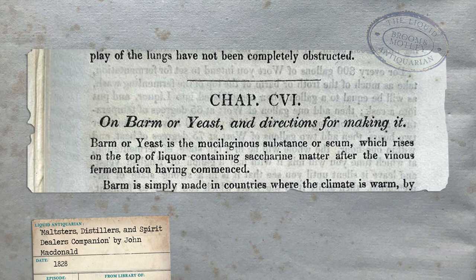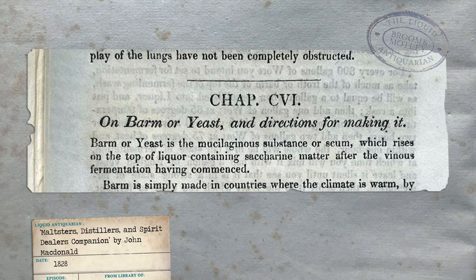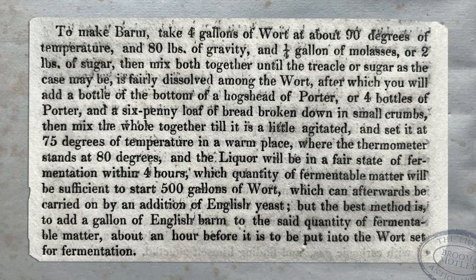So MacDonald starts with a definition of barm. Barm or yeast is the mucilaginous substance or scum, which rises on the top of liquor containing saccharine matter after the vinous fermentation having commenced. His recipe for barm. To make barm, take 4 gallons of wort at about 90 degrees of temperature and 80 pounds of gravity, and 1/4 gallon of molasses or 2 pounds of sugar, then mix both together until the treacle or sugar, as the case may be, is fairly dissolved among the wort.